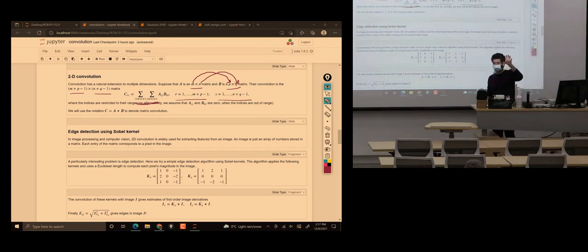And your moving window is no longer just a vector, it's a matrix itself. So you can imagine a smaller matrix moving over a 2D matrix, forward, down, however you want to calculate it.